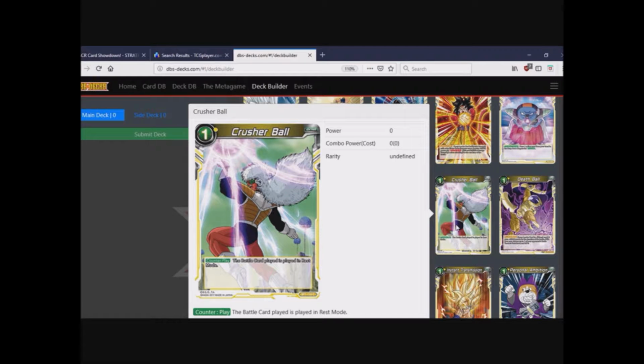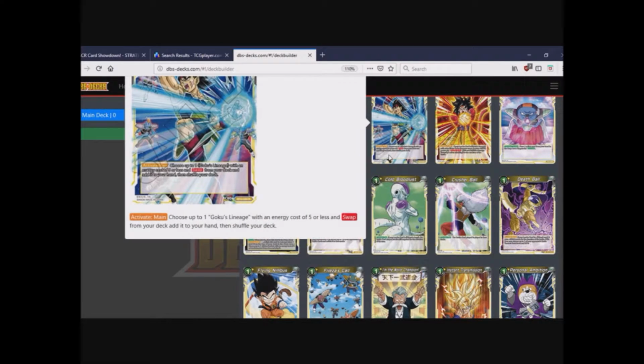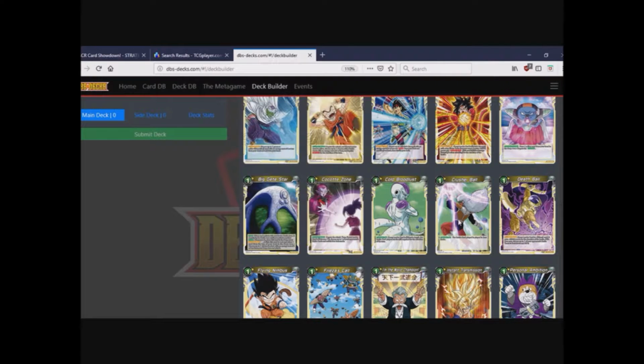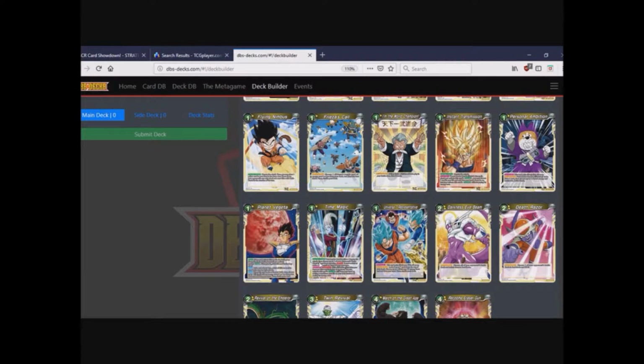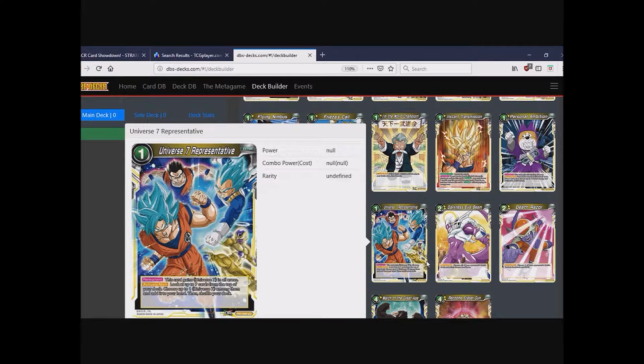You can pretty much discard it. You could discard anything. It could be a negate, Bad Ring Laser, Crusher Ball, Flying Nimbus. It can be Mafuba. It can be anything. Time Magic. It can be any of these things. It doesn't matter what it is.